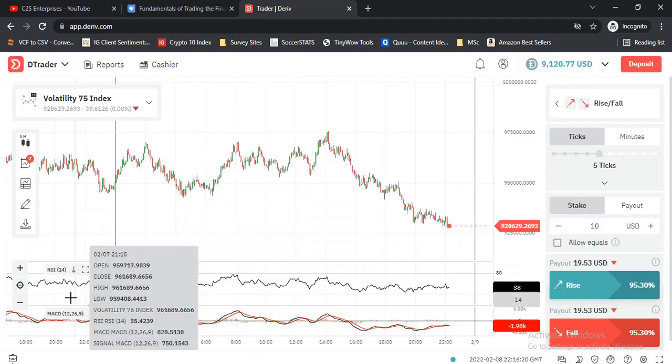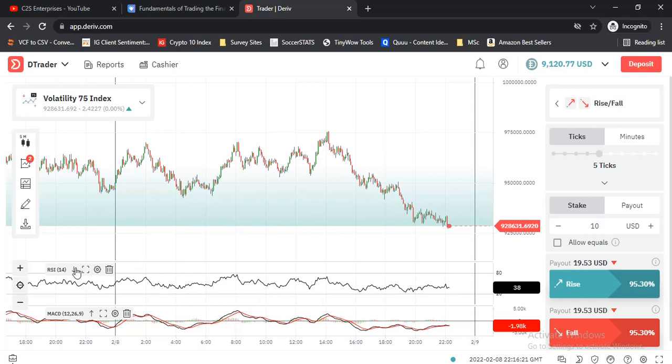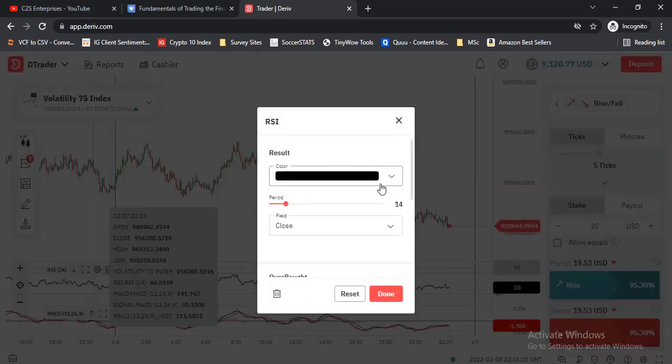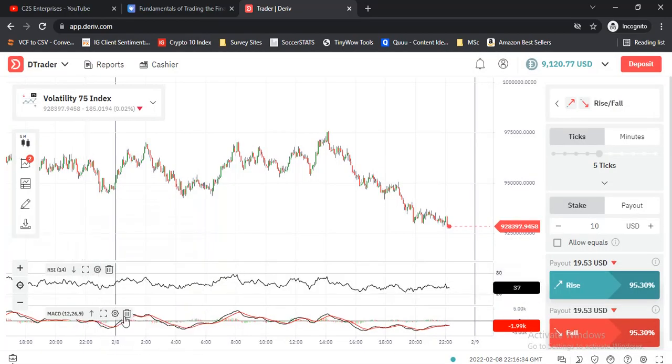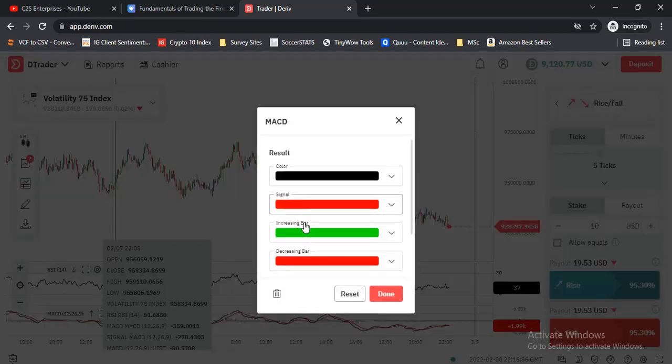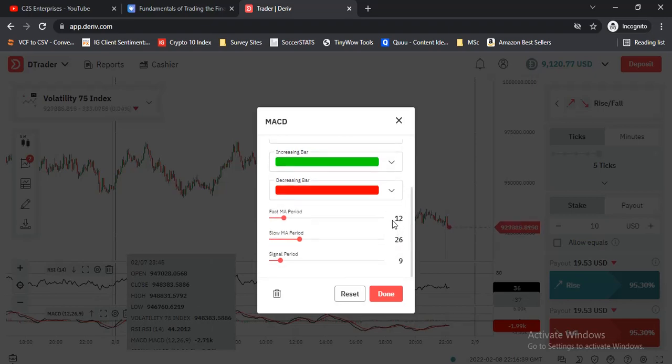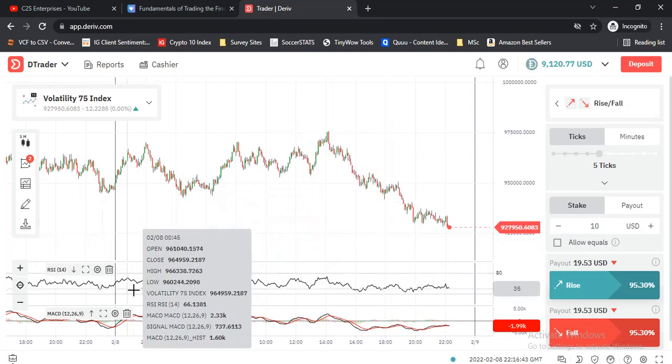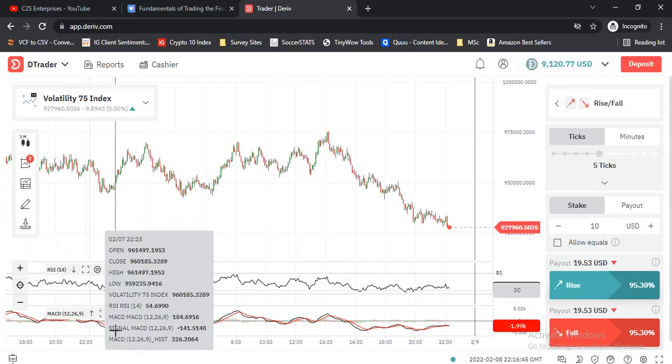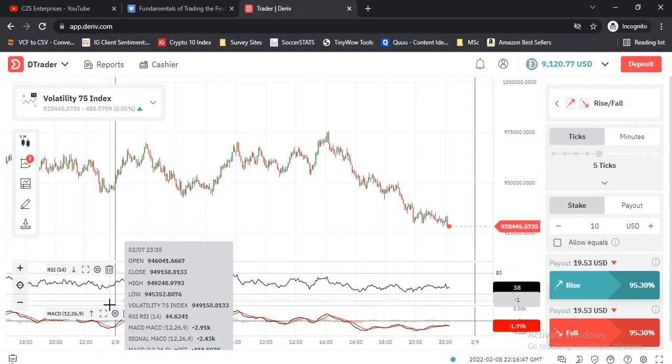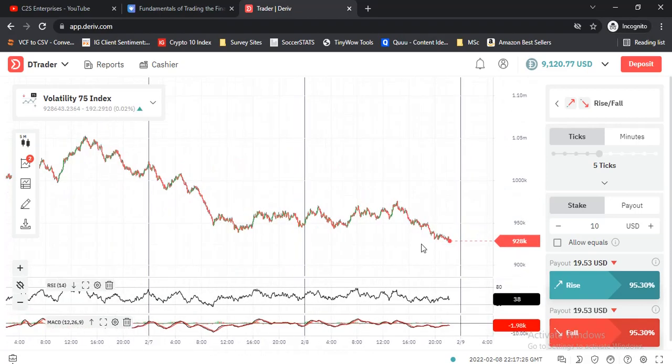Now let's do the settings. For the most part, just leave everything as is. The default setting is okay, which is my favorite. The RSI at, let me go to the settings icon, yes, the RSI at 14, and then the MACD at 12, 26, 9. These are the settings I usually use. So if you have something different, you can change it to this. Make sure you have this combination.